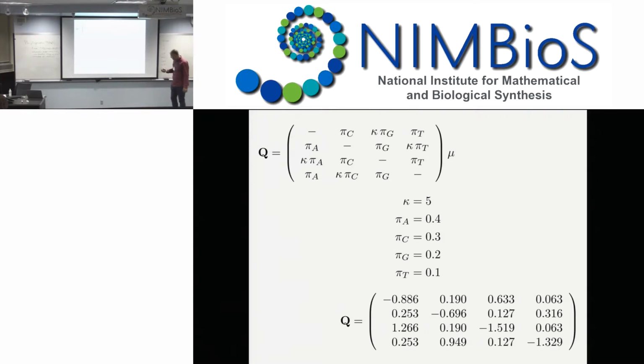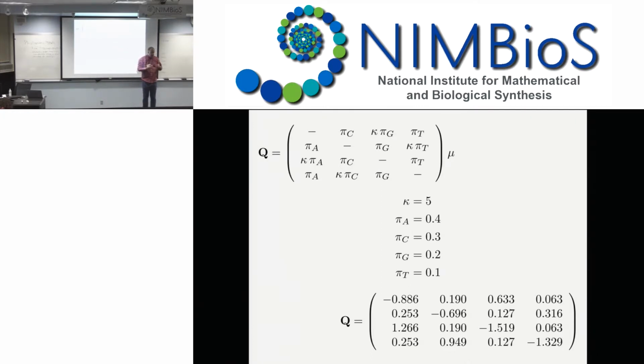And the second thing is, I described the stationary probabilities as follows: you have a rate matrix that's fixed, and you run the process for a very long time, formally speaking, infinitely long. What's the probability of capturing the process as A, C, G, or T? Notice that in this phylogenetic model, these stationary probabilities are built into the rate matrix in a peculiar way. Pi T is found as a factor in this column, pi G is a factor in this column, and so forth.